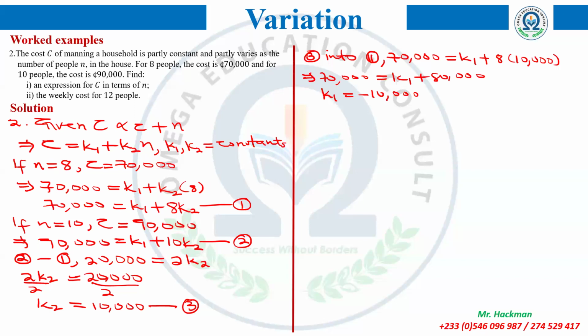Now that we know k sub 1 and k sub 2, we can comfortably draw our conclusion for the C in terms of n. So I'll write therefore, my C will be equal to, I substitute that here. K sub 1 is minus this. But remember, I've told you in every expression, if you have a positive term and a negative term, which one do you write first? The positive. So realizing that if I substitute, this term will be negative, however this will be positive, I'll write that positive term first. So that will give me my k sub 2. K sub 2 gave us 10,000, so I'll get 10,000 n, then minus 10,000. Am I right?